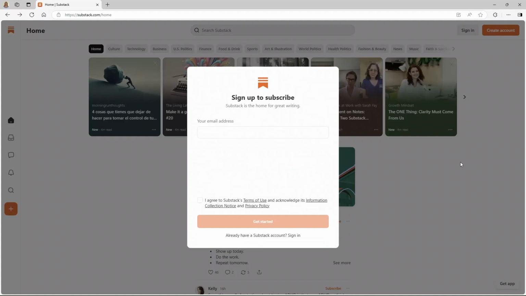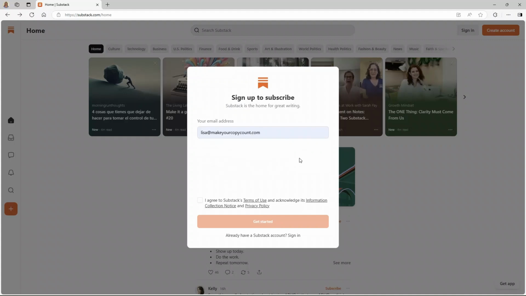So now you just need to add in the email address you want to use for your Substack. What you might find when you put your email address in is that you already have a Substack account, and don't panic if this happens. All it means is that you've probably signed up to a newsletter that is hosted on Substack. So for example, if you've signed up for my newsletter, then it will create an account for you, but it won't fill in any of the details or any of your profile settings, so it's not a problem. So don't panic if it tells you you've already got an account.